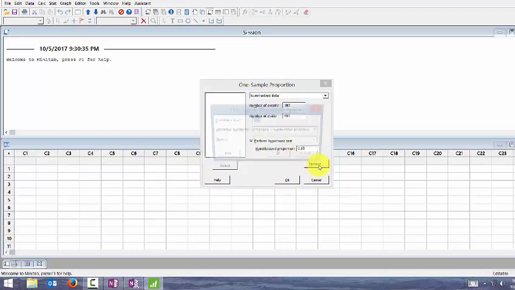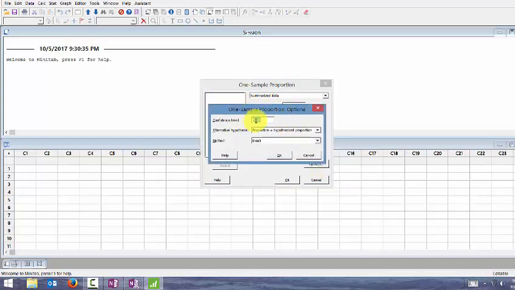And then click on Options. This is where you would go to change your confidence level, and this is different from our alpha. So this is set up for confidence intervals, so 95 would be associated with a 0.05 significance level. So this is where we want it, because this was an alpha of 0.05, so we would want to leave this at 95. And then we did have a not equal to for our alternative hypothesis, so we'll leave this where it is. And this last thing for proportion, you want to change this to normal approximation, because that's how we did all of our calculations in the textbook.